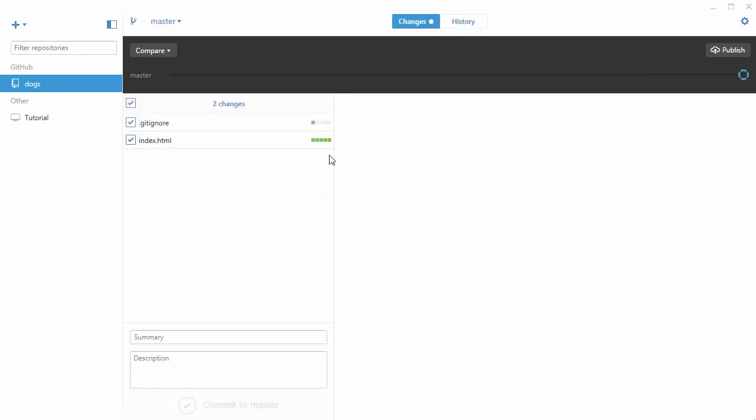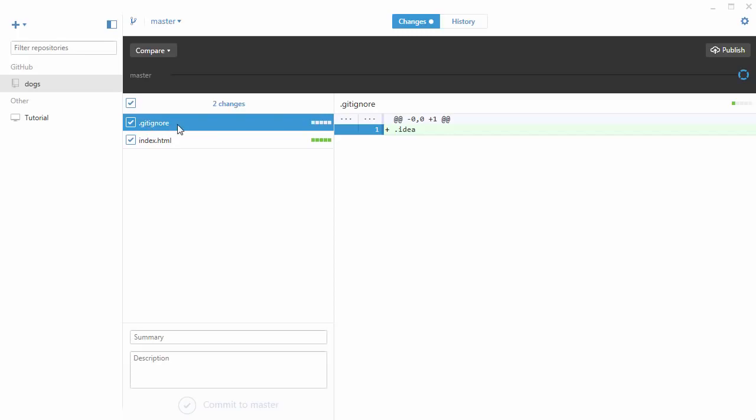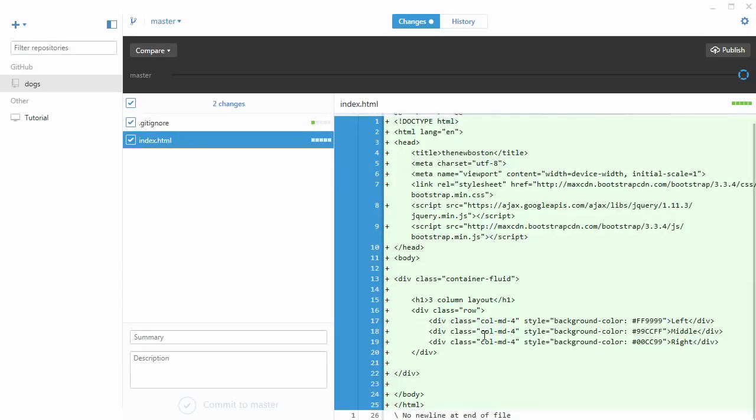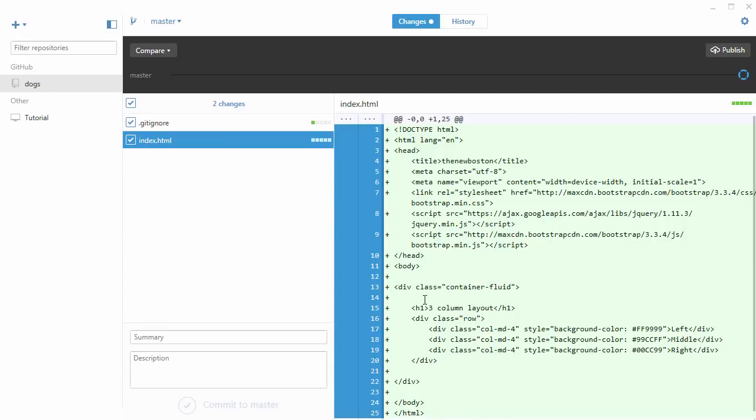Now look what happens whenever we save this and pop back into GitHub for Windows. So now you see that all of those files that it was tracking, it now got rid of. We only have two files that are really important to us. This gitignore, which is your main ignore file, and of course the homepage, which is the meat of this tutorial.